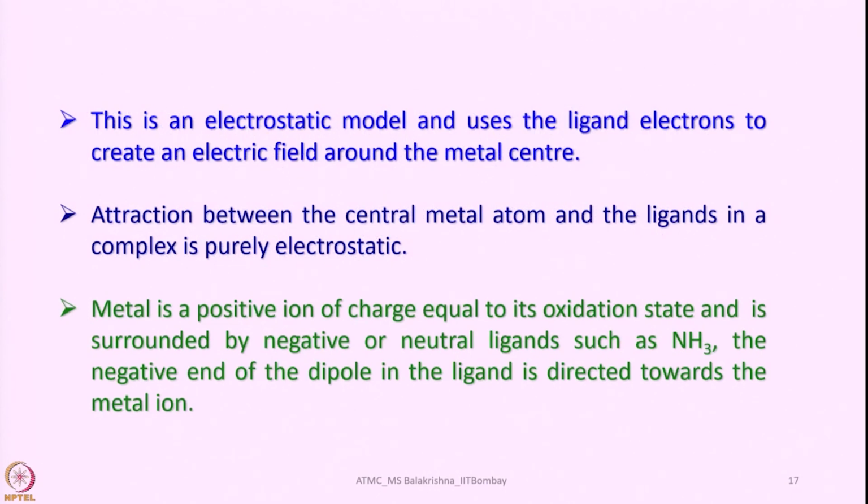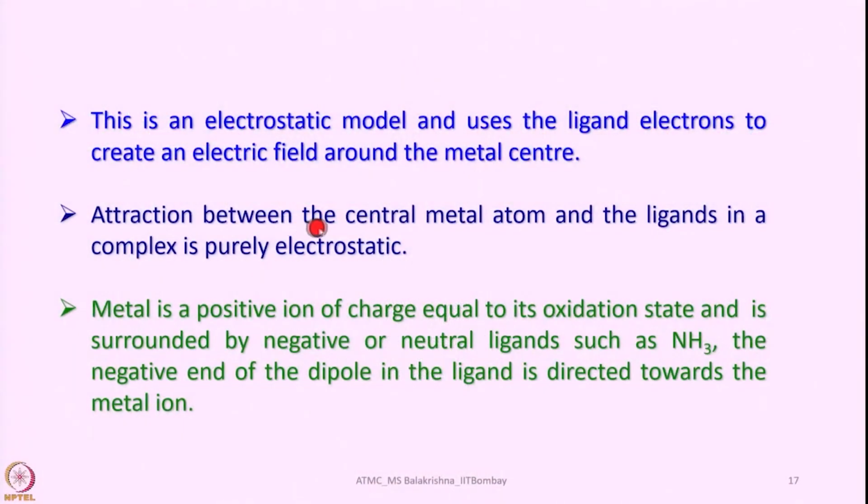Now we know that crystal field theory is an electrostatic model and uses the ligand electrons to create an electric field around the metal center. That means the electric field generated by the ligands approaching the metal has a greater influence on deciding what kind of geometry a metal should assume.